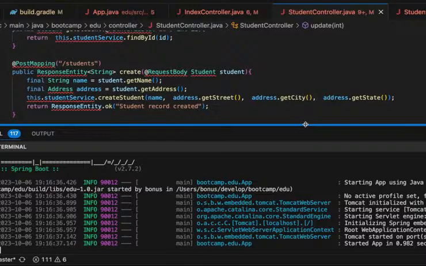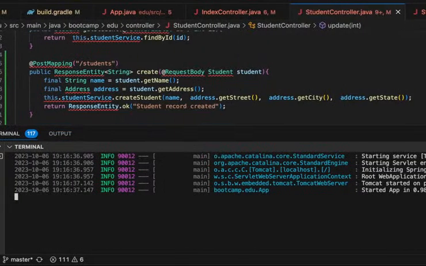We want to be able to display all students record. How can we achieve that? To be able to display request post student data.